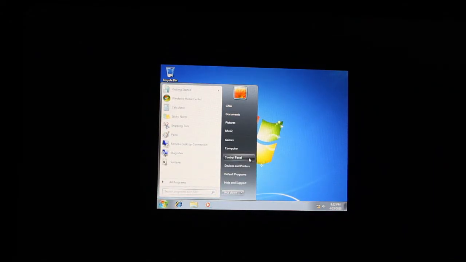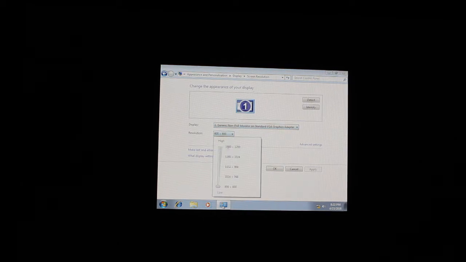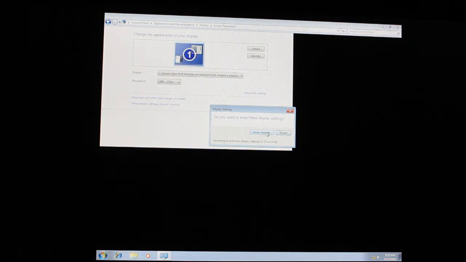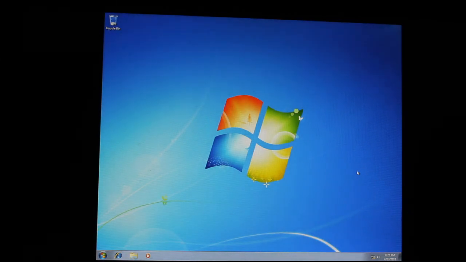Since this is really annoying me, I'm going to adjust the screen resolution. I just click under appearance resolution. If I do it all the way up here, this is a 23-inch screen, so it's not going to take up all of it. So I'm going to do that. That's the only way you can see the taskbar. Keep changes, and that just grows like that. It'll work just like regular Windows 7. And if you're connected to the internet when you have this, it also automatically connects to the internet on here. So that's pretty much it.